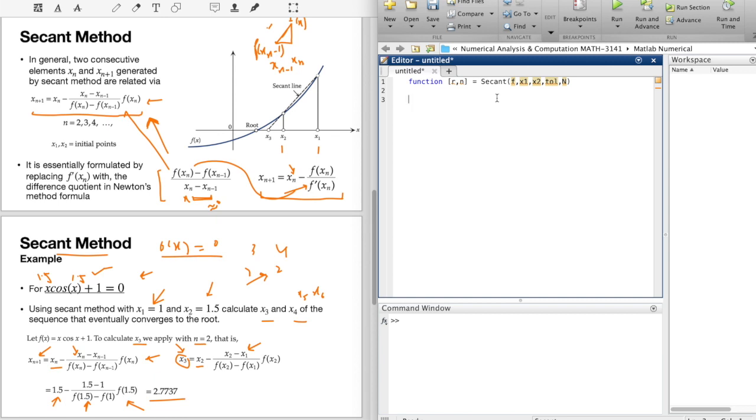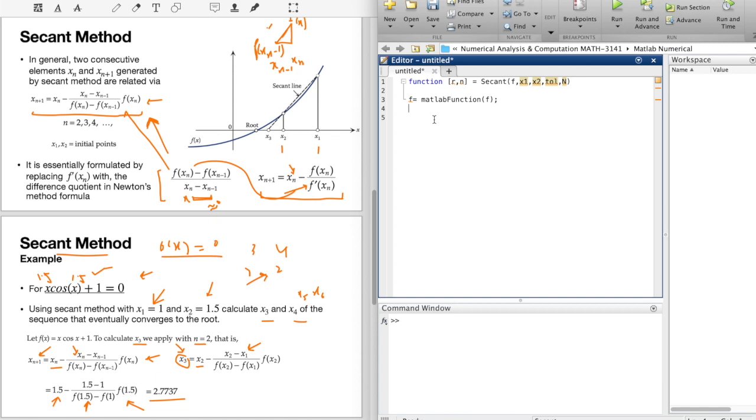First we use the similar command we used in the Newton method, where we define the function f to be a Matlab function. You know why we do this: so that whenever we use f, Matlab can refer to the function f. So we are defining f to be a Matlab function inside this code. Whenever we use f of 3 or f of 2 or f of any value, it will put that value in the function.